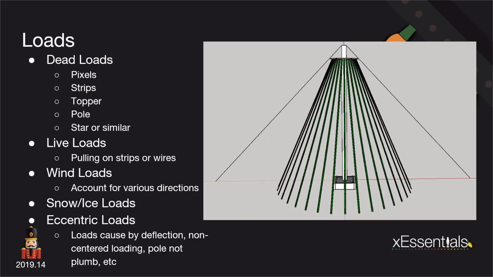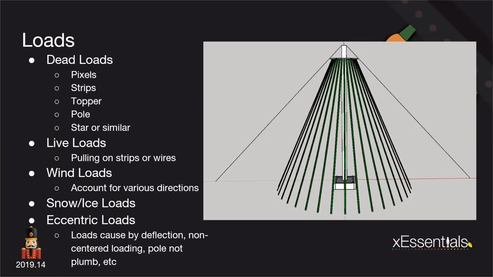The pixels, which for the purpose of this, I'm going to say are all the things that light up, regardless of what type they are, square, round, even if they're the strip type ones. And when I'm talking about the strips, I'm talking about something that you would push pixels through, or the rigidity if you have the strip type LEDs. All of those things have weight to them. You don't really realize it when you're carrying around just one or two at a time, but when you start putting all of those onto your tree, it can add up very, very quickly.